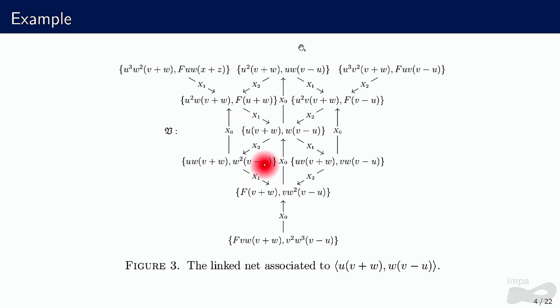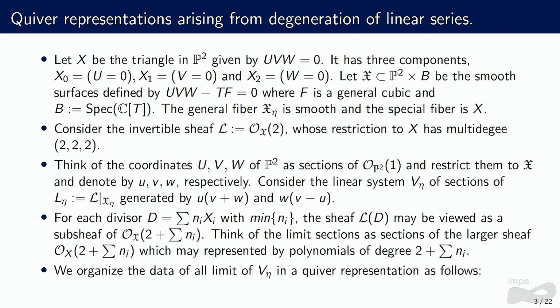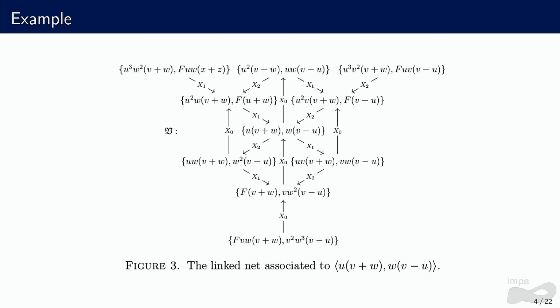We see that the sections we choose in the generic fiber are at this point here, which is the vertex that corresponds to the multi-degree 2, 2, 2. The other vertices correspond to the multi-degrees of the sheaf after twisting by some divisors. So essentially, the set of vertices is just the chip firing game that Mira showed before. The arrows correspond to the movement of the chip firing. So the set of vertices we are considering is just an equivalence class of divisors on a finite graph, which is the dual graph of the curve that we have at the beginning.